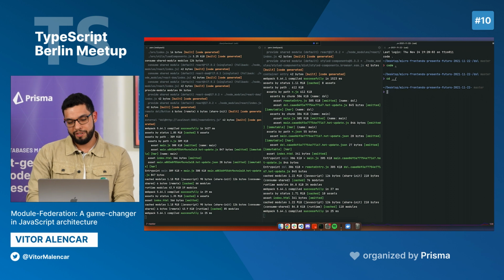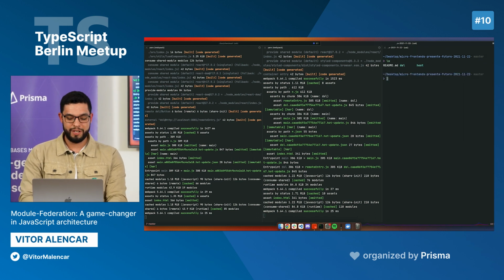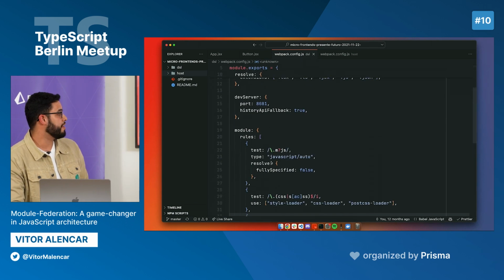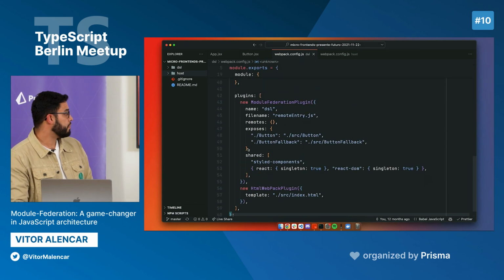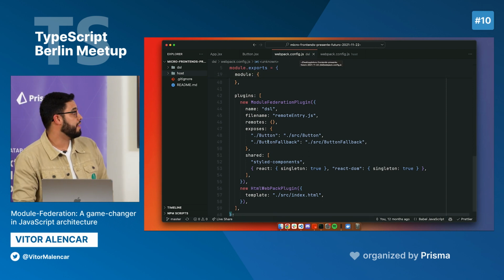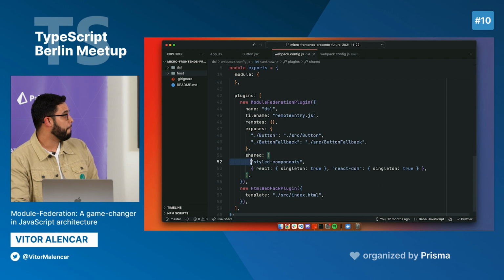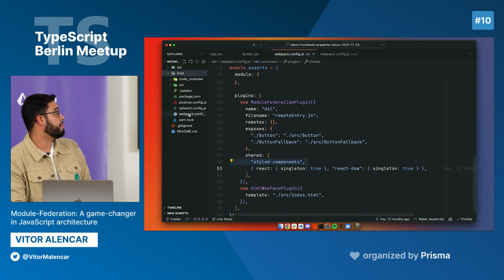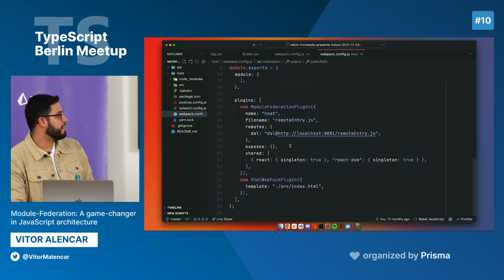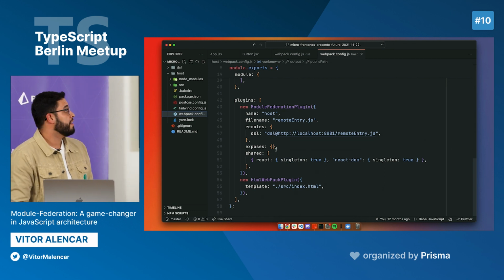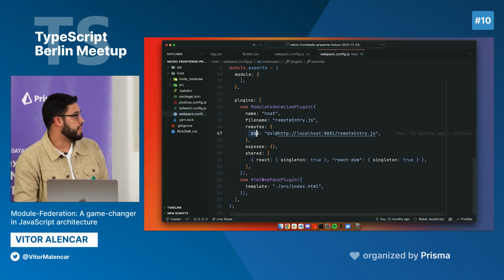What Webpack is going to try to do is ask all the other remotes that are in your application, right? So here, as you see, I have my DSL, my design system library, and I'm sharing styled components, right? And I'm just exposing those buttons here. And on my host application, if I go to the Webpack config, I don't have any mention of styled components. I don't even know they exist. But I have a remote that's a DSL.